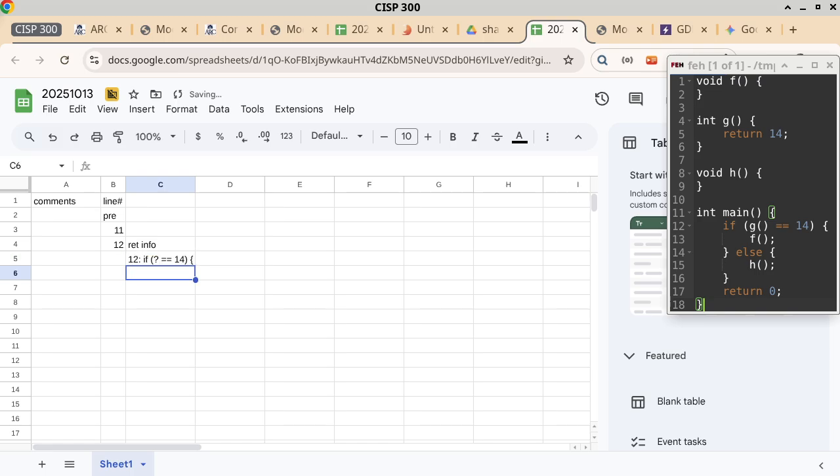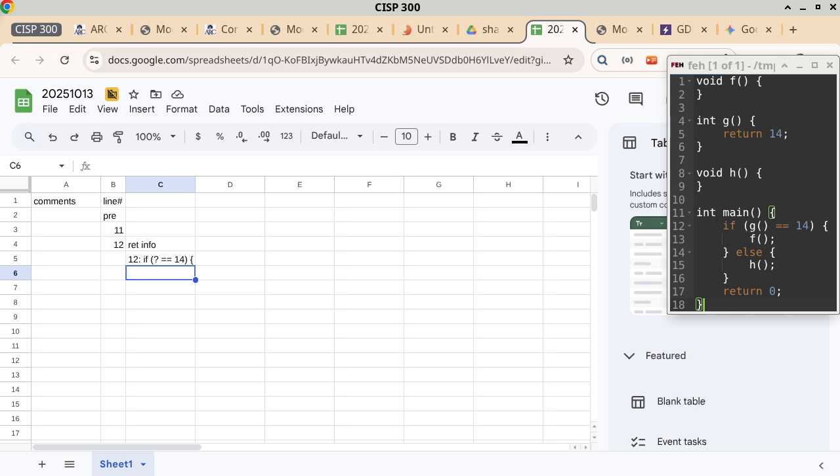So let me explain what this means. Line 12, this "12:" means that we have to continue execution on line 12. But the rest is saying that when we get back, the question mark should be resolved to a specific value. Then we can continue on with whatever is left on that line that we need to do. So let me pause here and make sure the rationale of why we are representing the return info is understood. We good?